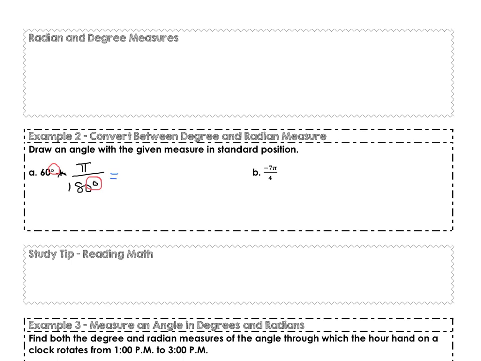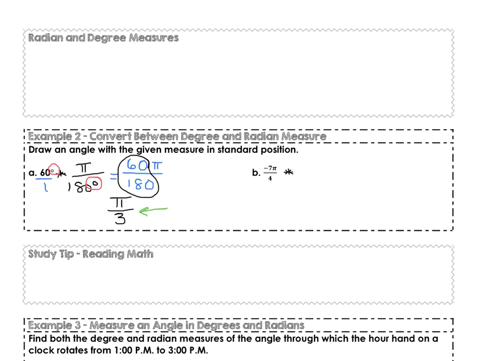All right, so now when we multiply fractions, we multiply straight across. So that's going to give me 60 pi over 180. And now this can be simplified because 60 divided by 180 is going to simplify to 1/3, which is why the radian equivalent for 60 degrees is pi over 3. Please note that your textbook actually discussed what a radian was, and remember that radians are just the measure around the circumference of the circle.